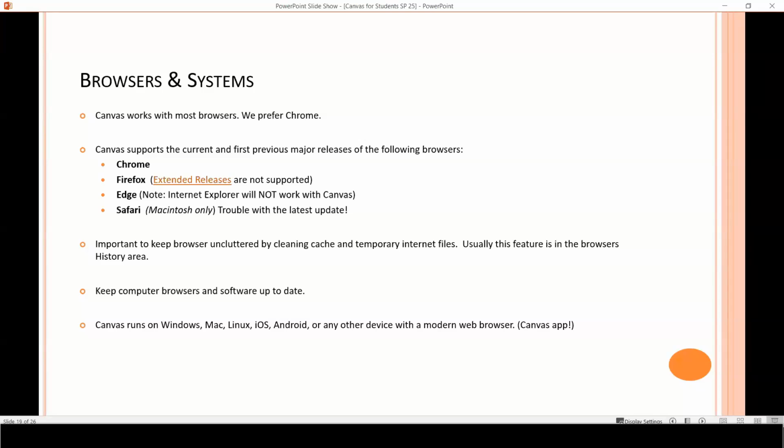But it is a nice way that you can keep up with your communications from your instructor, your grades. If you want to read content for your course when you're not at your computer, any of those things, you can do that from the app. If you are ever, again, not seeing something that you think should be there, you may need to update the app, or you might sometimes have to uninstall it and reinstall it to get whatever you're missing loaded back on to your app.